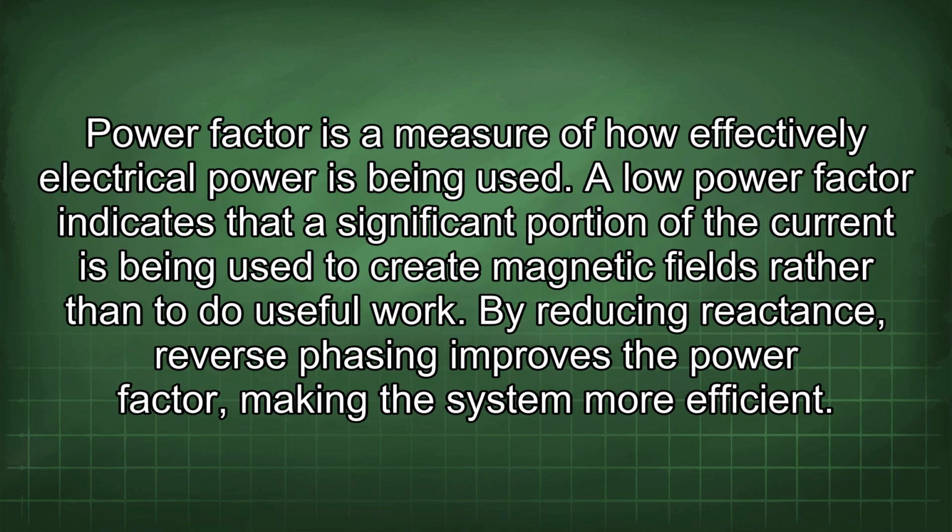Power factor is a measure of how effectively electrical power is being used. A low power factor indicates that a significant portion of the current is being used to create magnetic fields rather than to do useful work. By reducing reactance, reverse phasing improves the power factor, making the system more efficient.